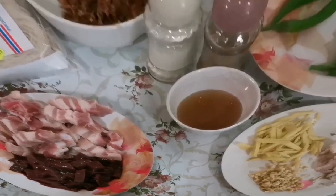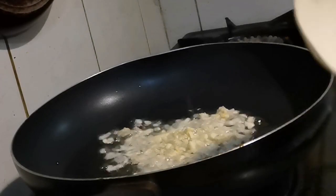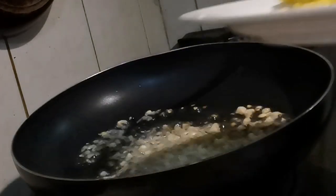Umpisahan na natin. So guys, we have our pan. Preheat na siya, medyo mainit na. Lalagyan natin ng ating mantika. So, mainit na yung mantika natin, guys. Lalagyan na natin ang ating garlic. Masyado mainit. Okay. Ang ating luya.